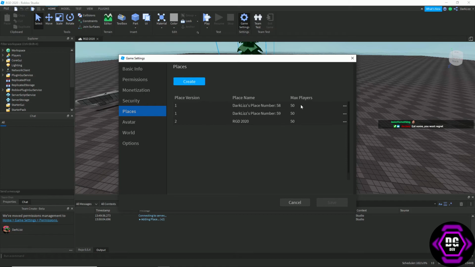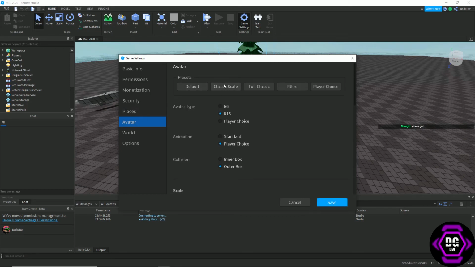Place version is for version control. Avatar, you can set preferences for player avatars. These are some easy automatic overrides. We will probably be making our own avatars, so we can ignore this.